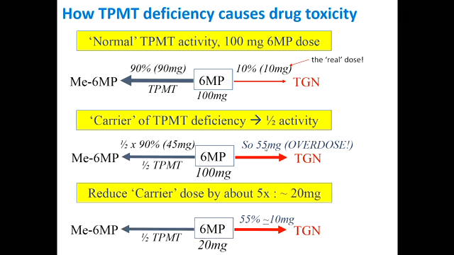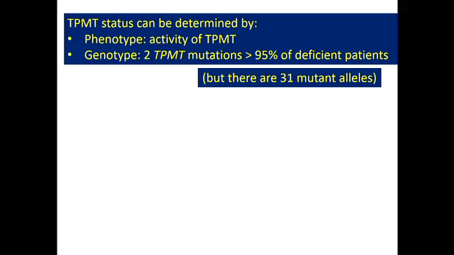So you can see here that 55 milligrams is going over into the activation pathway, whereas it should be 10. So if we reduce it about 5 times, then 10 would be going this way. So in that case, instead of giving 100 milligrams, you're reducing that 5 times. 20 milligrams is enough for a patient. So it's often reduced by a fifth or a quarter, something around that.